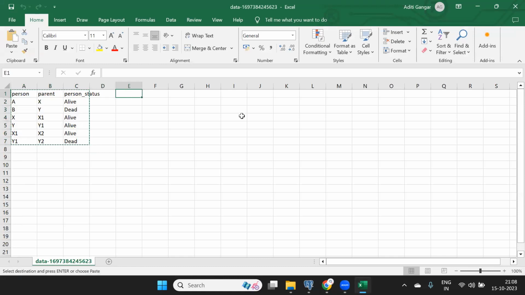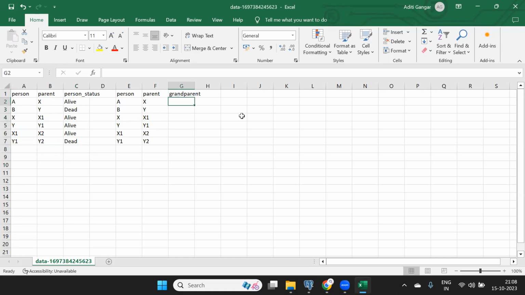This is our data set. I want a column called grandparent. And how am I going to do that? Look at this. I know that there is a person A whose parent is X. Then I know, okay, this X has one more parent called X1. What does it mean? How are A and X1 related? X1 is the grandparent of A, right? This is how we will have to do some sort of mapping. Do you understand, within the data only we have some information? Yes or no in the chats? We have to toggle around these 2 columns.